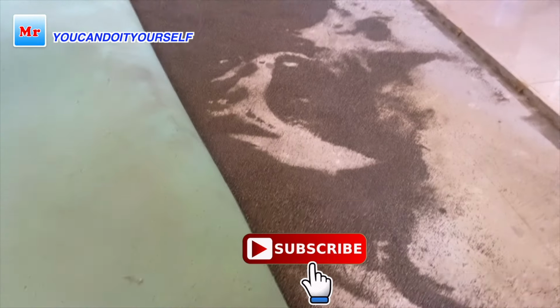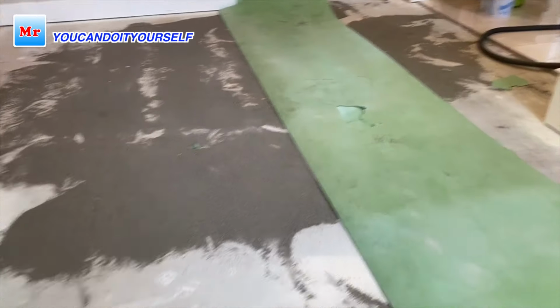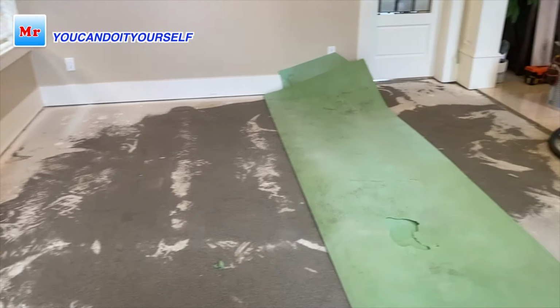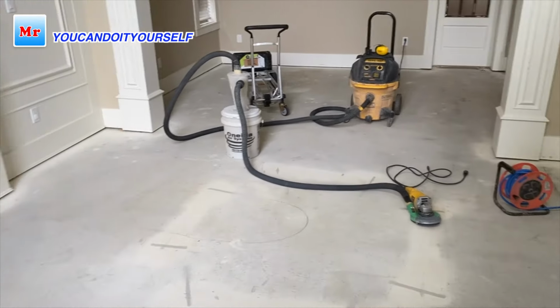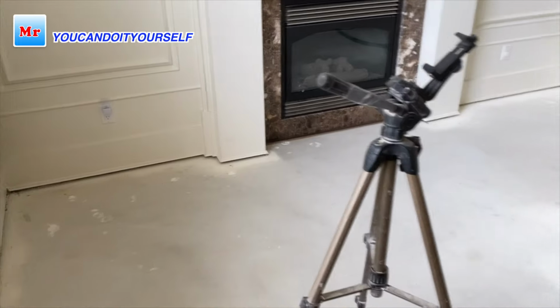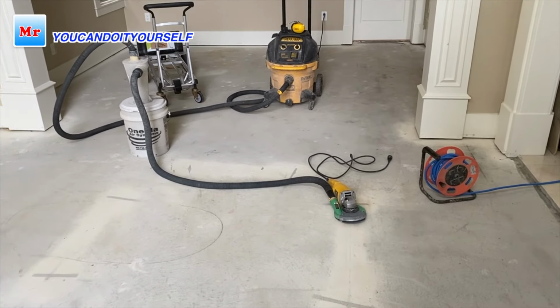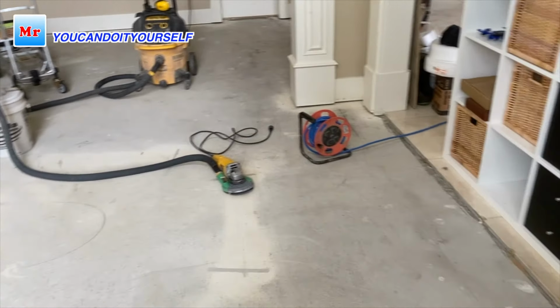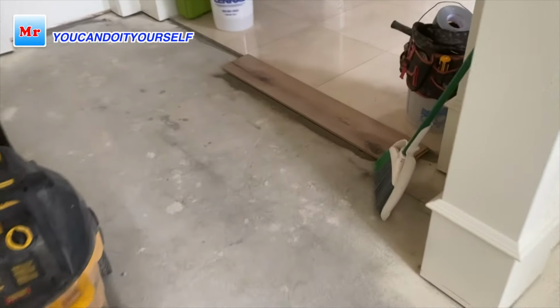In the next few minutes I want to show you how to make right leveling with right tools and match the height of the floor with tiles. Let's go. I'm going to level this room. This room is 320 square feet and I have to put around 21 bags to match the height of the laminate floor.